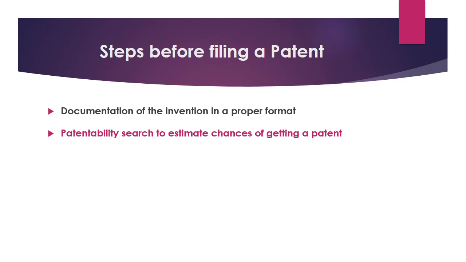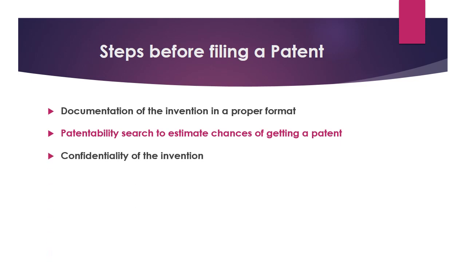This should be done by yourself if you are good in patent analysis, if you are aware of all the patent databases, if you know what type of keywords are useful for what kind of databases, and if you are also aware of the specific databases according to your invention. If you know all these things, then you can do it by yourself also. Otherwise you should take professional help to do this patentability search.